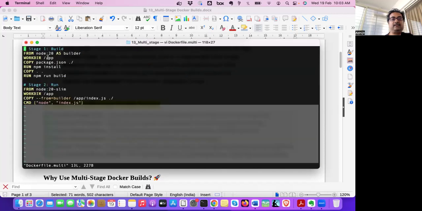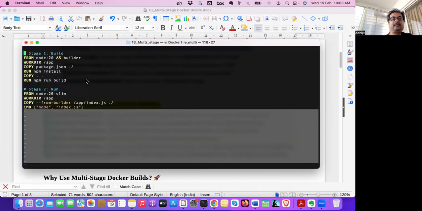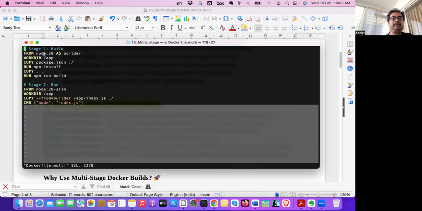In the multi-stage, we separate the build stage and the run stage, right? In the build stage, we again take Node 20, which has all the tools for building, and we give it a name, builder. The work directory is again app, then we copy the package.json where all the dependencies are mentioned, and do npm install.